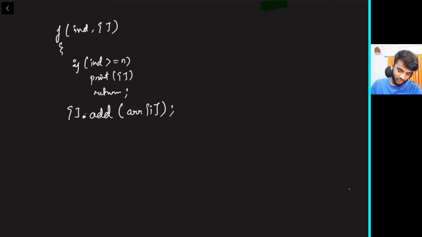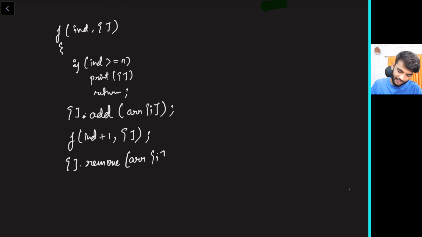Next, you will call function index plus 1 with this particular list that you're carrying, and whenever this recursion goes and comes back, you'll remove this particular element. Why are you removing?